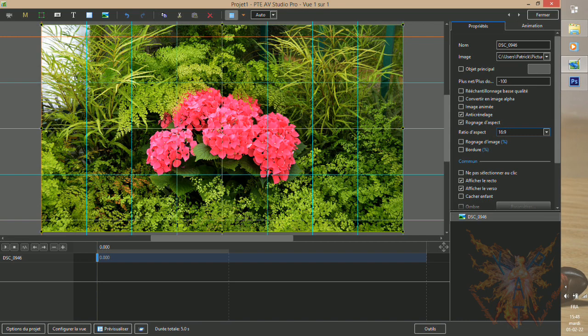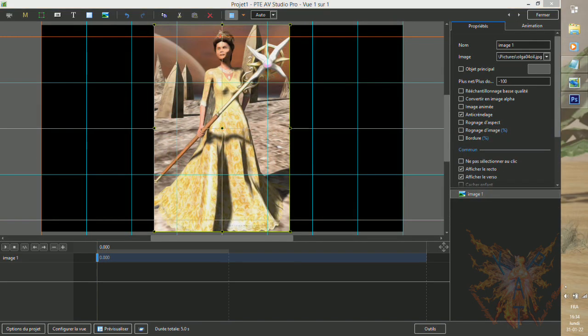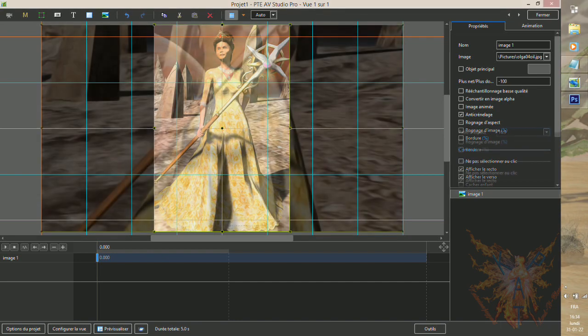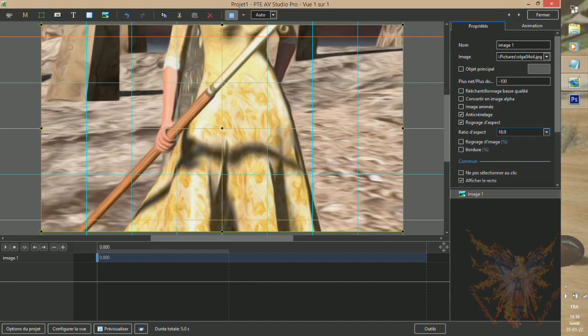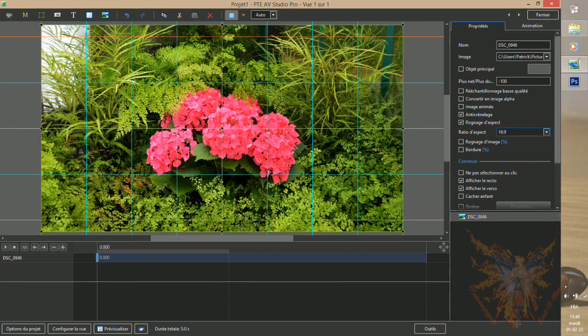Attention, the more the basic format of the image is different from that desired, the larger the crop part of the image will be. So if you want a 16:9 landscape format, don't use a 9:16 portrait format, as a large part of it would be cut to match the desired format. So, thanks to this command, we can give the format we want to our image.